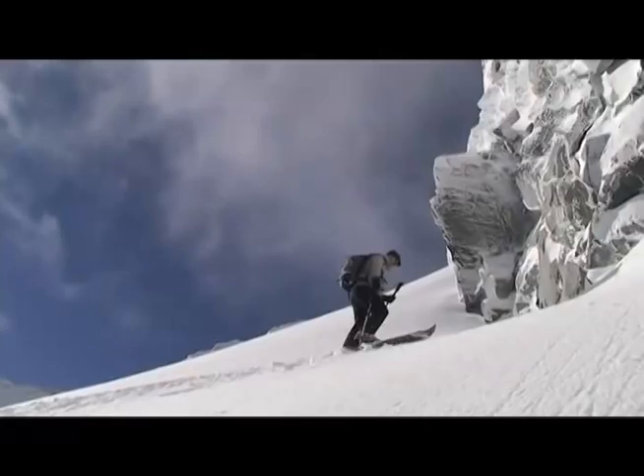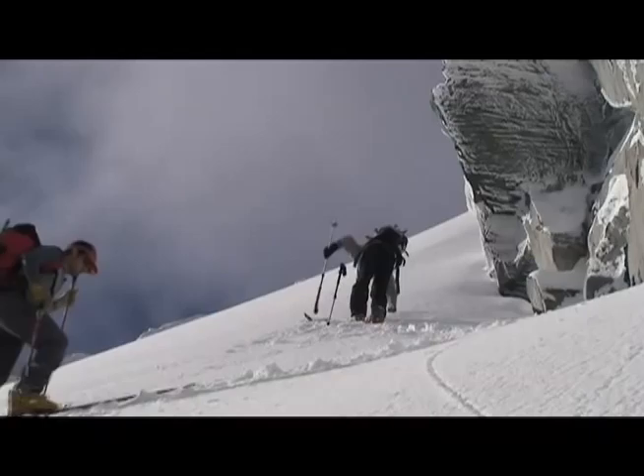With a sweet, sweet Selkirks. It's been a terrible start to the season, but it's still pretty good here. A high rain line had us really doubting where we should go, but we headed up Mount Rogers to get up as high as we could and hopefully find some great snow.